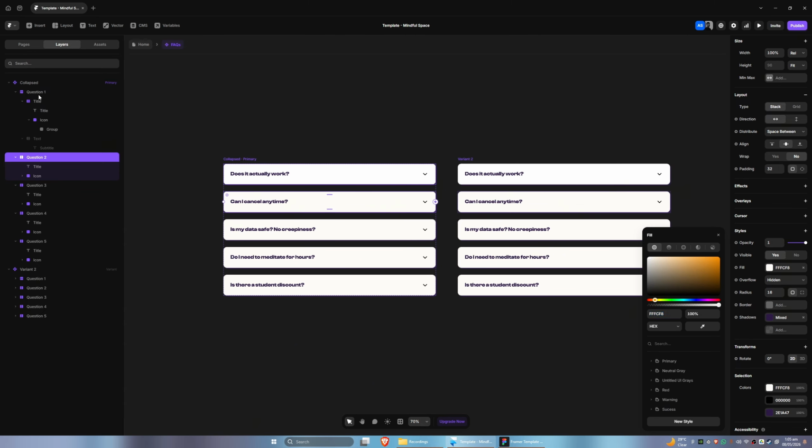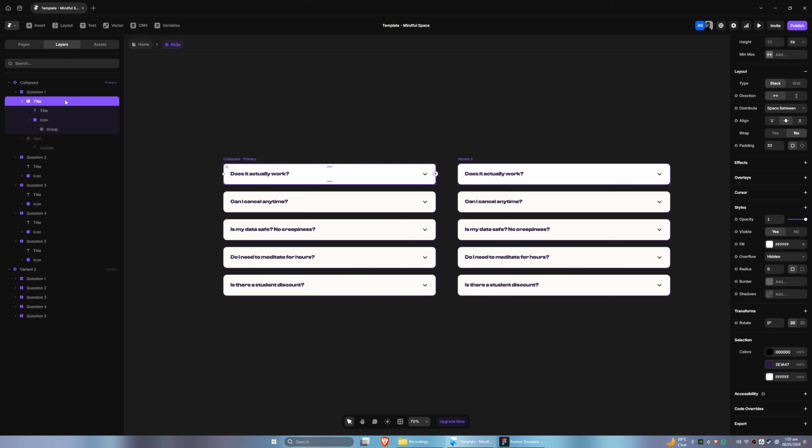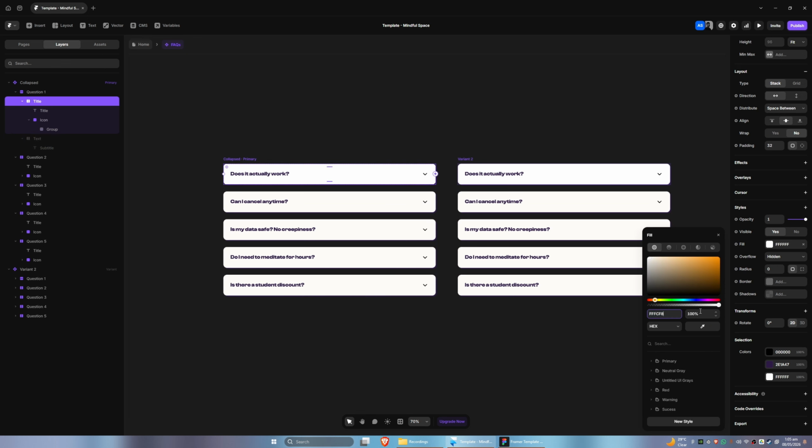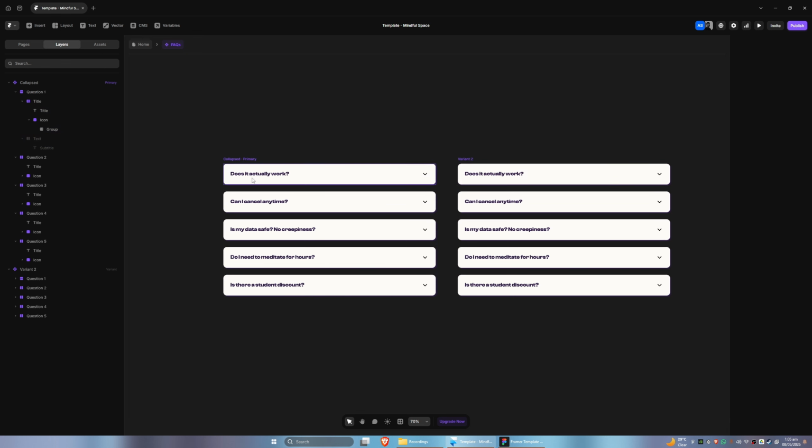Actually, it's not white. It's a bit different. So now we have the very first container. So now we have the very first state of the component that is collapsed.